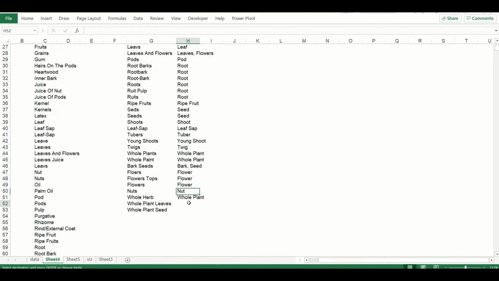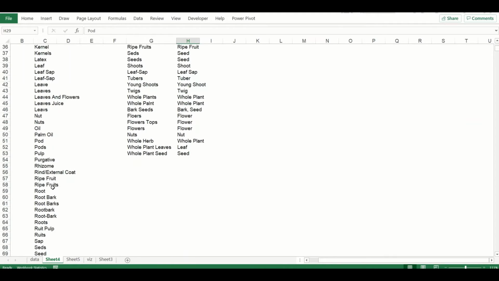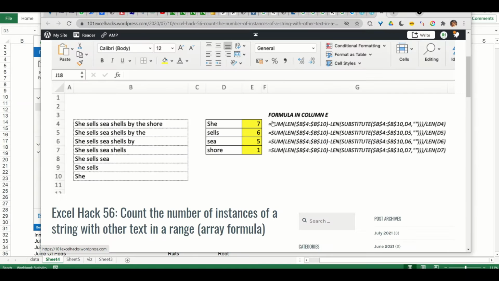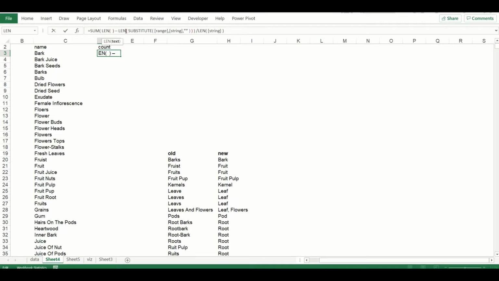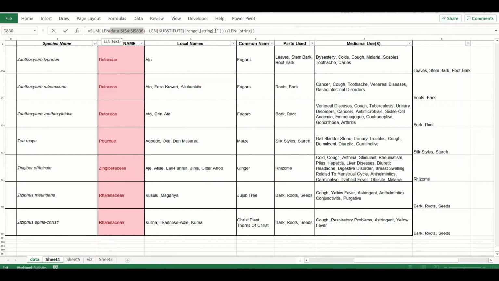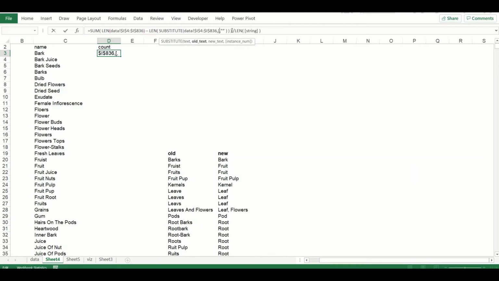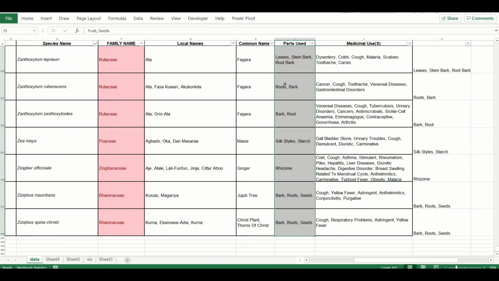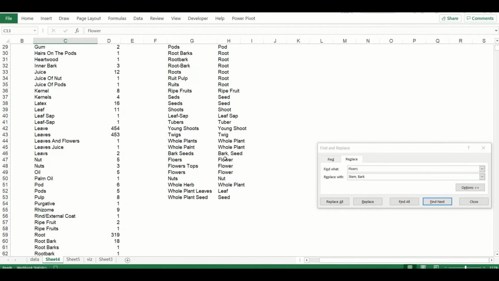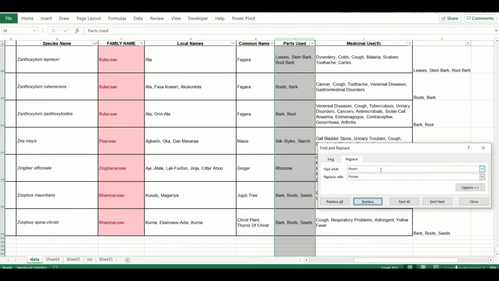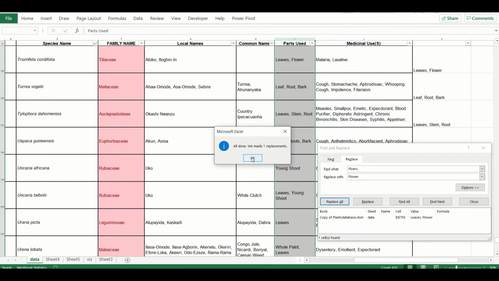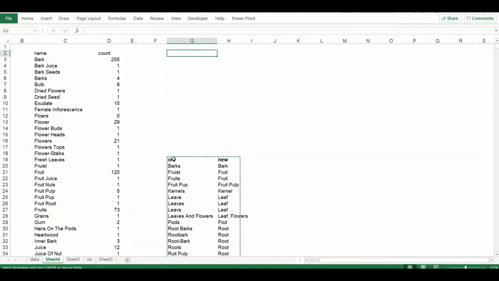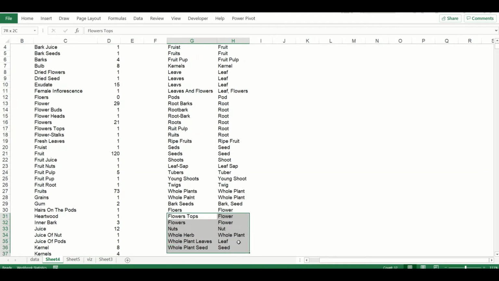And now, before I go on to the find and replace operation, I want to keep track of the changes that are going to happen to the data structure. So I pull out a complex formula that counts the number of instances of an item in an array. And this formula I have written about in one of my blog posts, and I will put the link to that blog post in the description of this video. So this formula counts the number of times an item appears, regardless of whether it's the only item in that cell or there are other items in the cell.